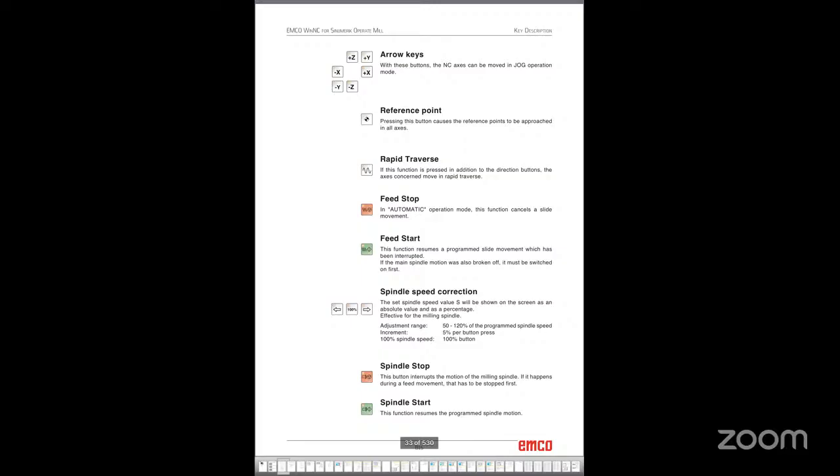Then go to automatic mode. Go to automatic mode, cycle start.